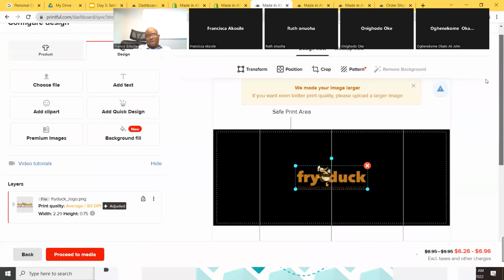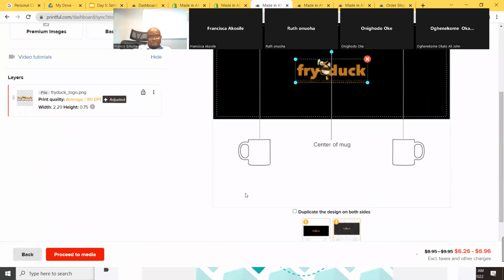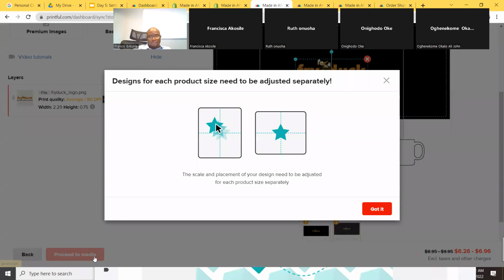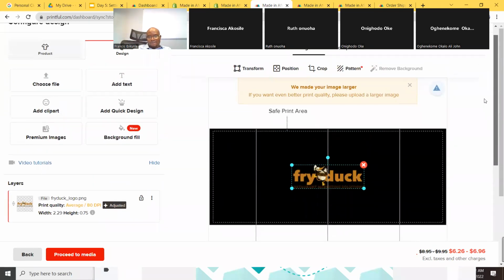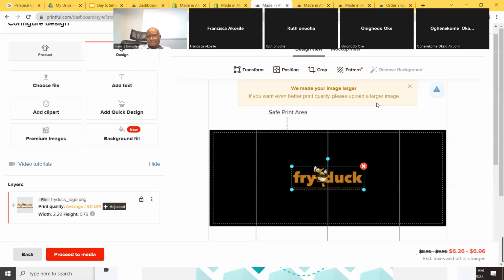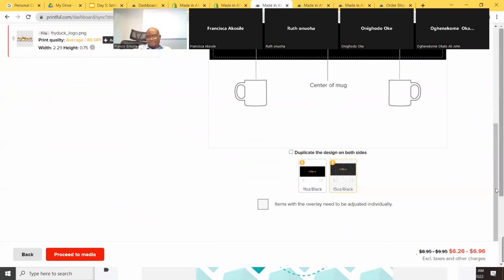Okay, so it's telling me the way to lay it out. Okay, proceed to media, design each media. Okay, we made your image larger. I did not intend to. It said there's something about $6.